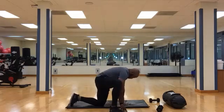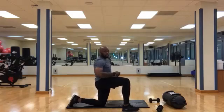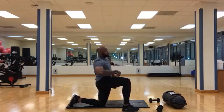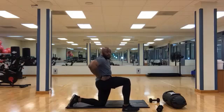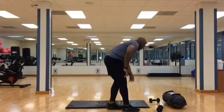All right, switching up. Same thing opposite side. You should be able to draw the navel in, get those hips to tilt back, and you should feel that pull. Sometimes having the hands at your hips just brings some awareness in case you feel like you're too loose. Just imagine tilting back, pulling. Three, two, one. Relax.